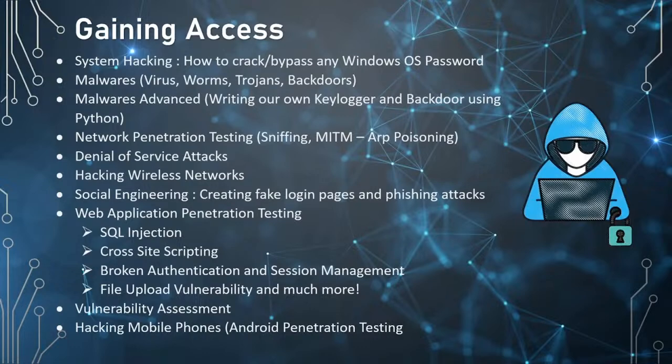Then comes social engineering, where we learn how to crack passwords from websites. So how do hackers make fake login pages, like a Facebook page, Instagram page, Flipkart login page, or bank login pages? How do hackers get your passwords from these pages? How can they create fake login pages and send them to the victims and perform phishing attacks? All this comes under social engineering. Then finally comes web application pen testing, where we learn all the common website weaknesses.